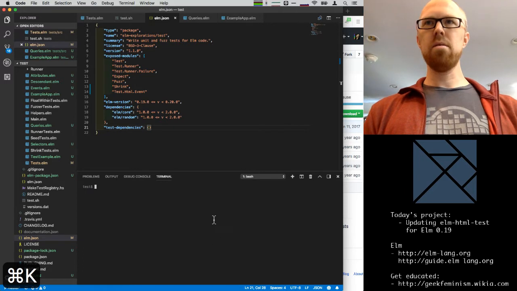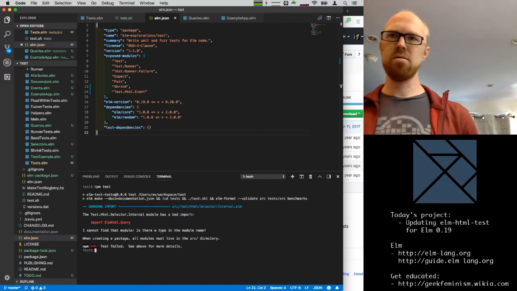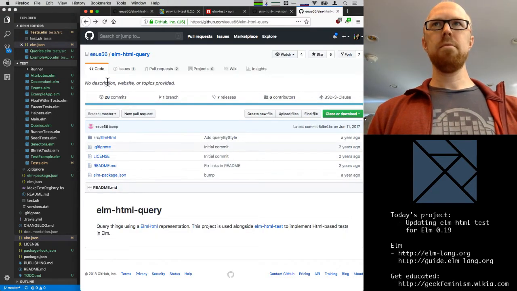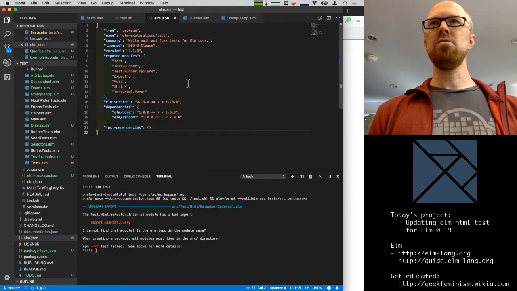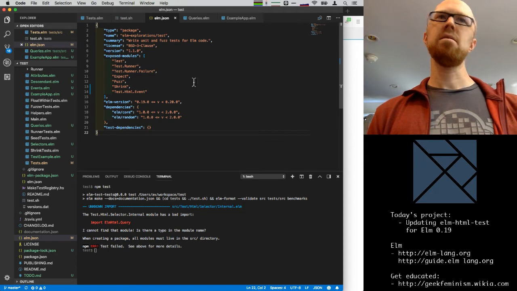So, all right, here's where we're at. We are incorporating elm-html-test into elm-explorations/test for Elm 0.19.